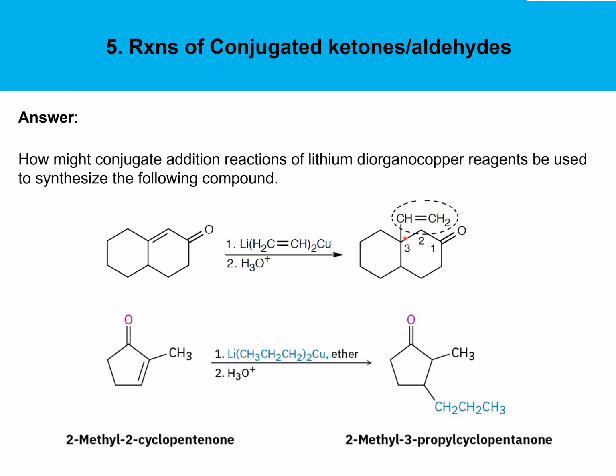And so when looking at the two products that we have in this question, here is the first one. We have a ketone, and at the beta carbon, so if you count, this is carbon 1, this is carbon 2, this is the beta carbon, it looks like we're adding this substituent here. So if you imagine putting together a lithium copper reagent that has the same alkyl group twice, so a CH2 bonded to a CH2 as shown here, we have now the Gilman reagent we need to do this reaction.